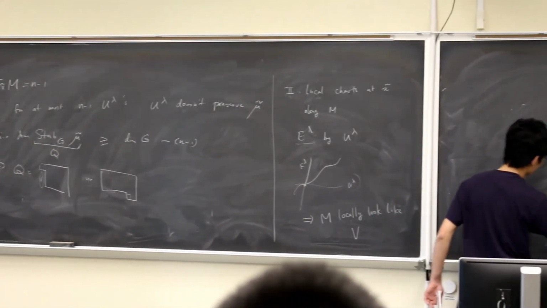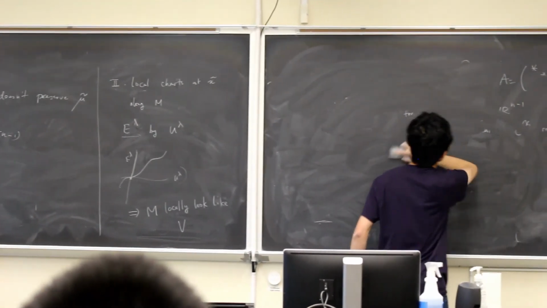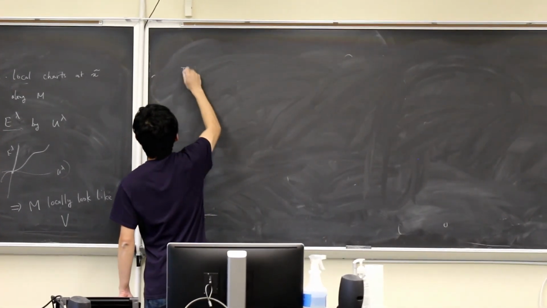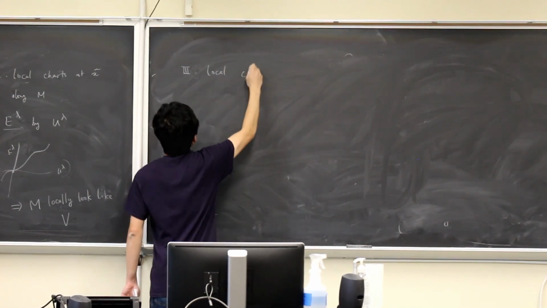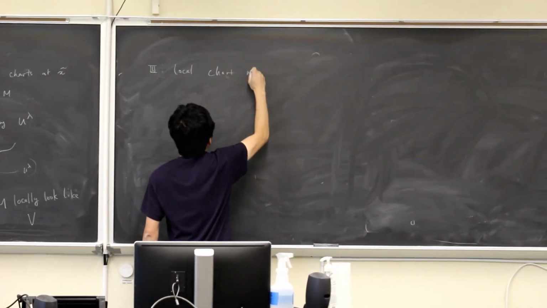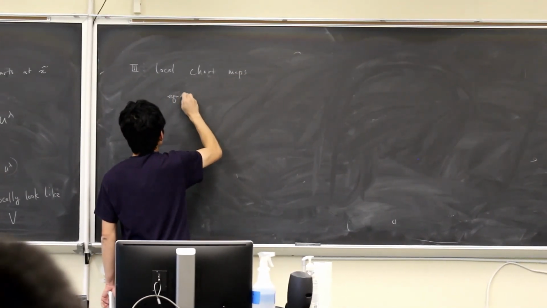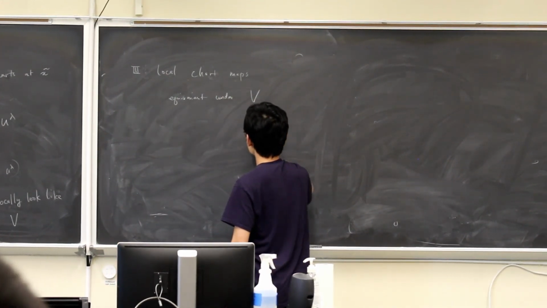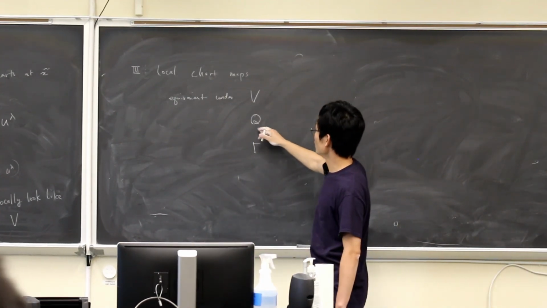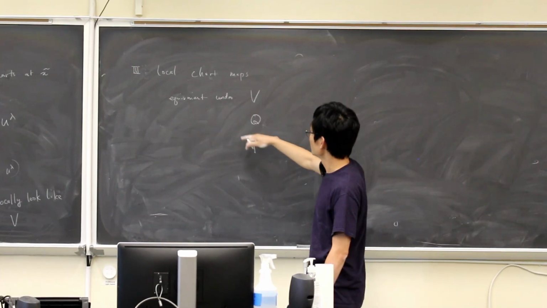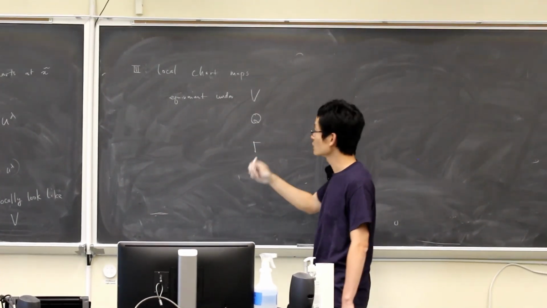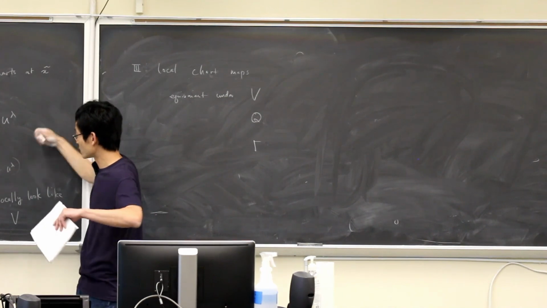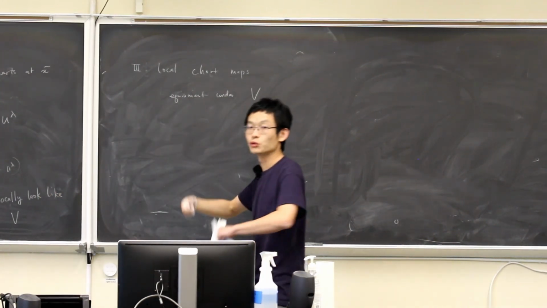And step number three is to glue these local charts together. These local chart maps are equivariant in three groups in different senses: in V, in Q, and in gamma. Why is it equivariant in Q? Because the measure is Q invariant. It's equivariant in gamma because there was a gamma quotient from the right. It's equivariant in V: a priori, it's only local, but there's a group A that expands V, so you can extend the local chart to a global chart on the entire V.